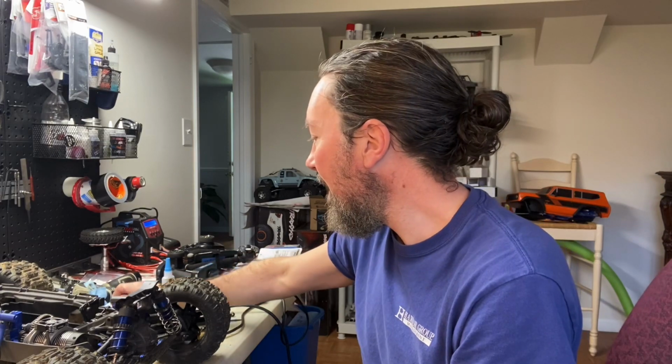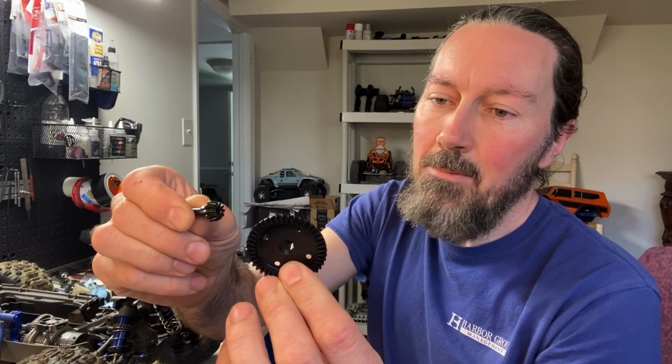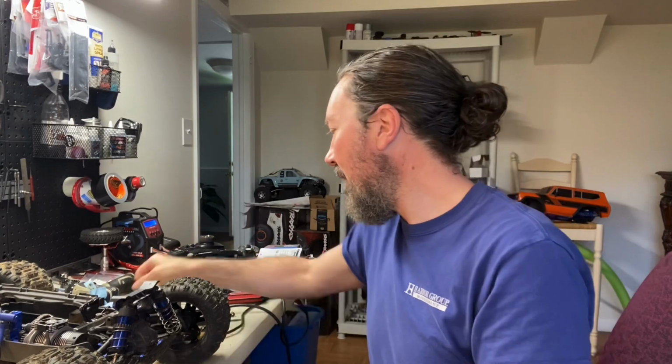I'll be installing the hardened, machined ring and pinion gear on my rear diff because I did strip out some teeth on there. I think it happened in my last video when I was running the paddle tires. I'm not positive, but if you want to see how those are installed, check back. I'll have that video up later.